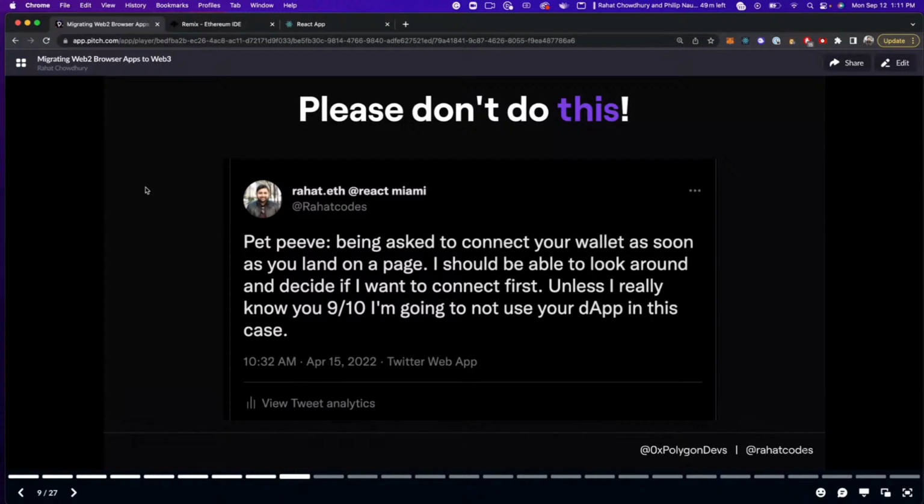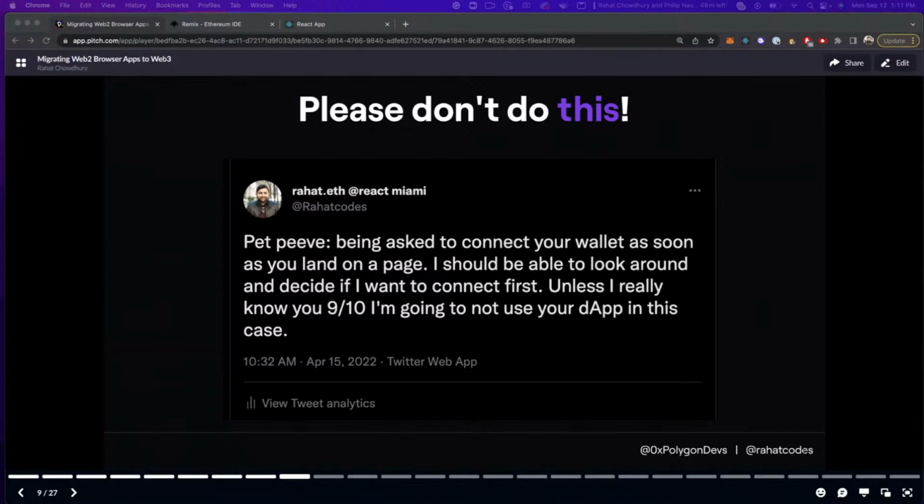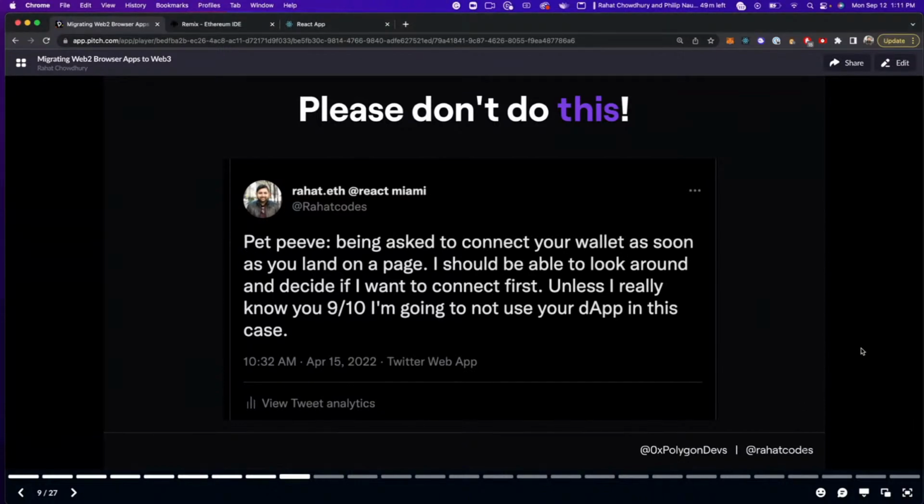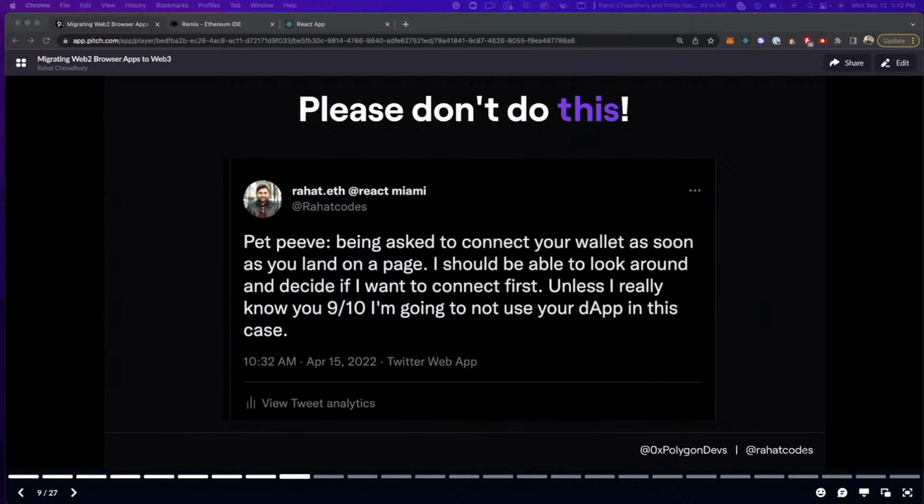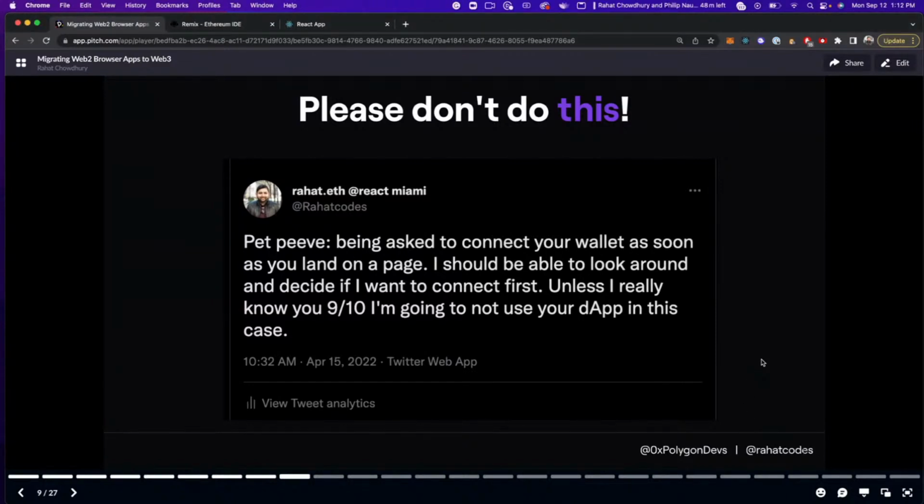If they're coming to this site for the very first time and immediately they're being asked to connect their wallet, some people might be like, but why do you want to do that? Why can't I look around first? You want to give them the ability to give you that consent before they actually connect their wallet. And on top of that, it promotes really bad security practices. If we're training our users to always, as soon as you land on a page, hit wallet connect, ooh, what's gonna happen? What if eventually they're trying to connect to something that's a little bit malicious? It's a security practice that we don't want to encourage.